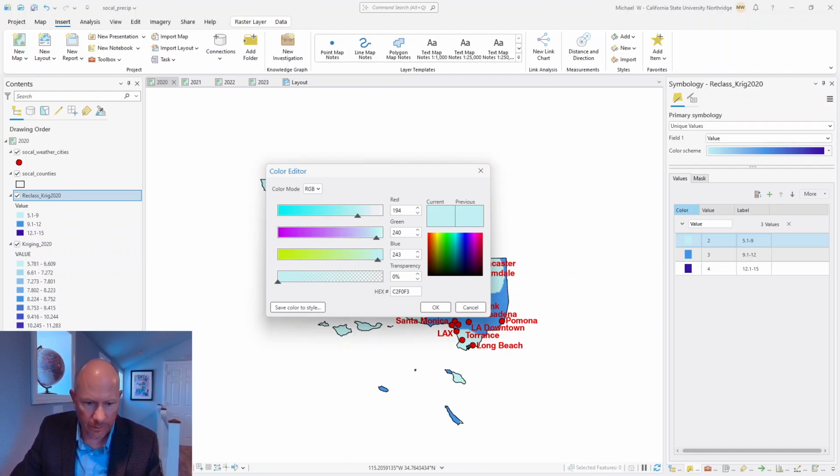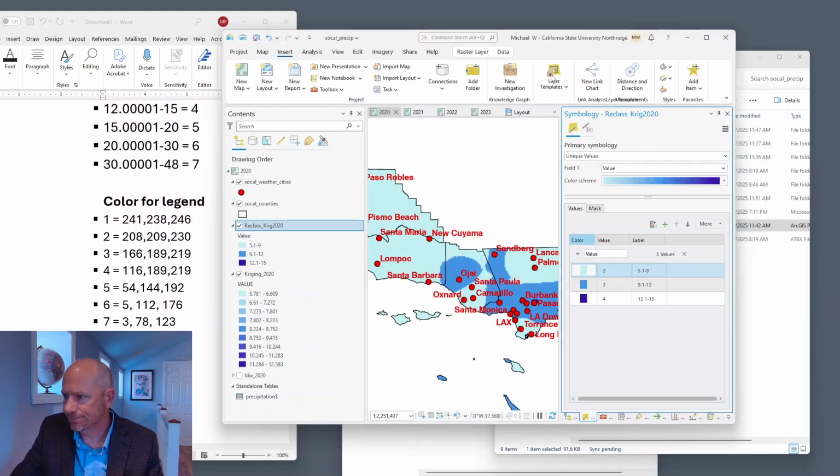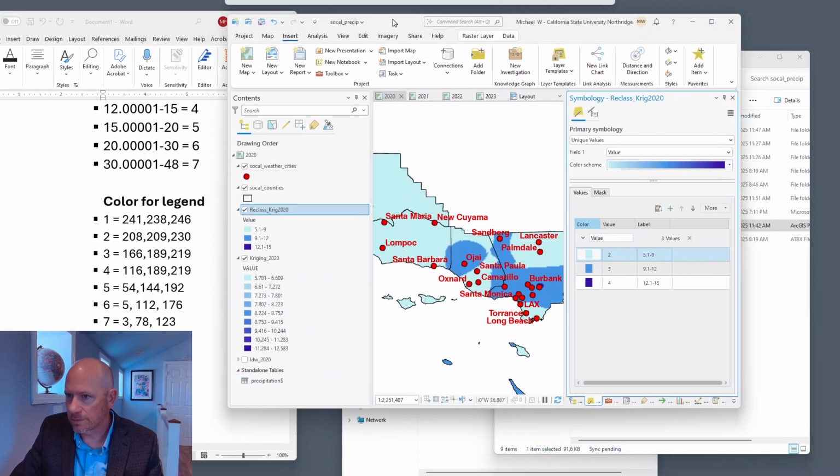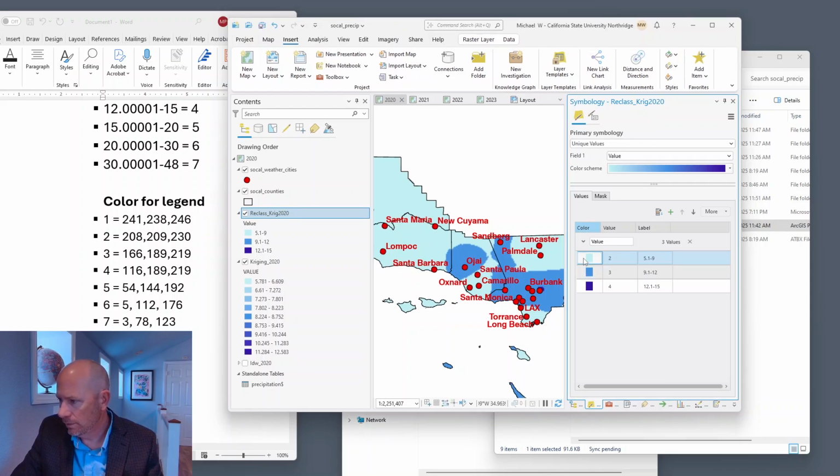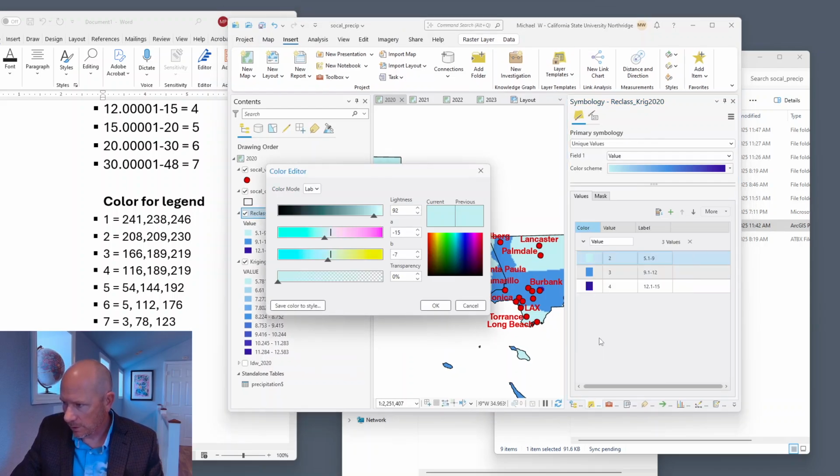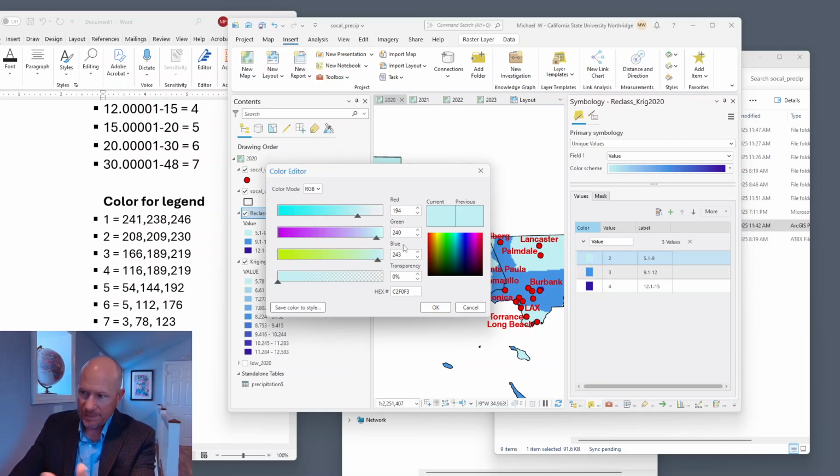Okay, and then let me resize. Oh, hold on, let me resize this. Okay, so from here, left click here, color properties, RGB. These numbers here, and this is stuff we're going to get into in the cartography class, color theory stuff, how all this works, why we care about it, how to really extend color in maps.